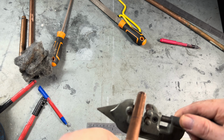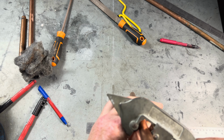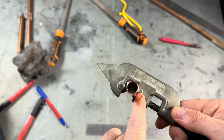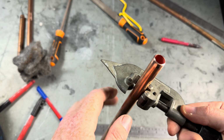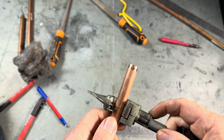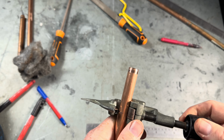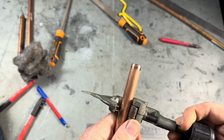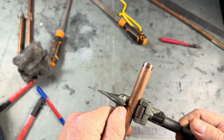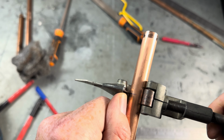Place the pipe into the tool. So it's touching the two rollers, and that's the cutting wheel there. And we want our pen line to be touching exactly the cutting wheel, which is there.